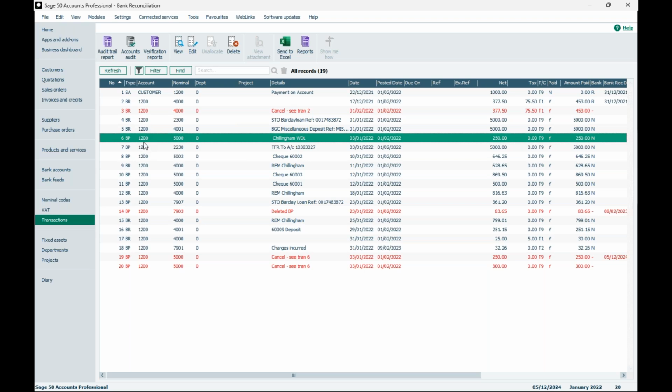Okay, let's say we've got the next example. So what we'll do is another bank reconciliation.